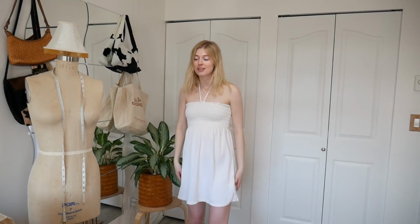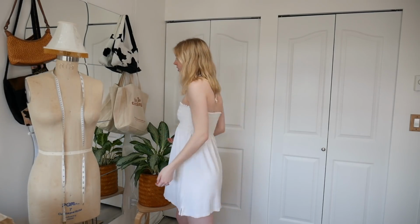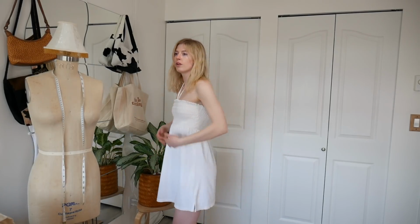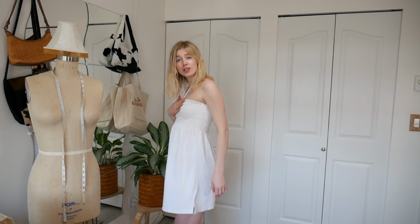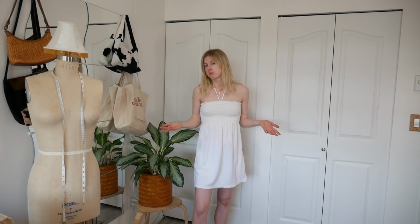Do you say Juicy or do you just say Juicy Couture? I don't know. I've never owned Juicy before, so this is a first, but here it is. It's a nice terry cloth dress. It does say it is a size large, which I don't know if it's supposed to be way tighter on you. I feel like it fits good. Maybe I could have gotten one size smaller because maybe it will fall down. I'm not really sure, but just looking at it, it looks like it's my size.